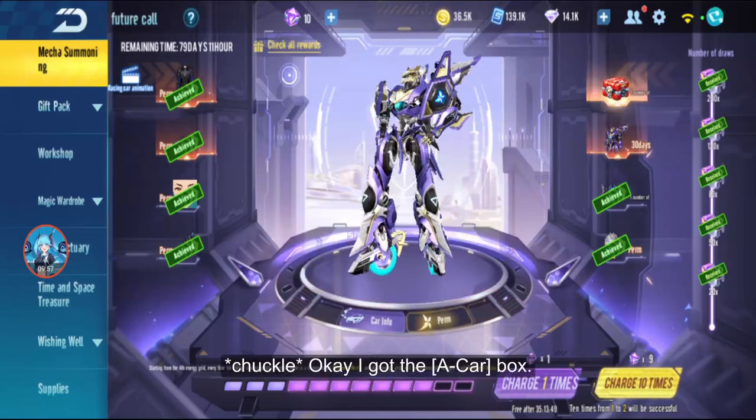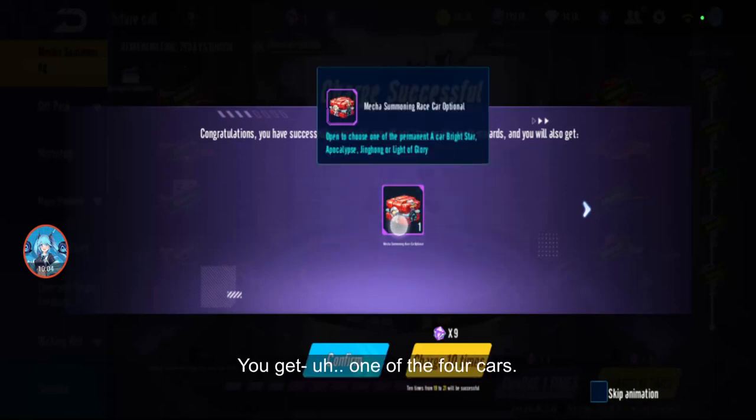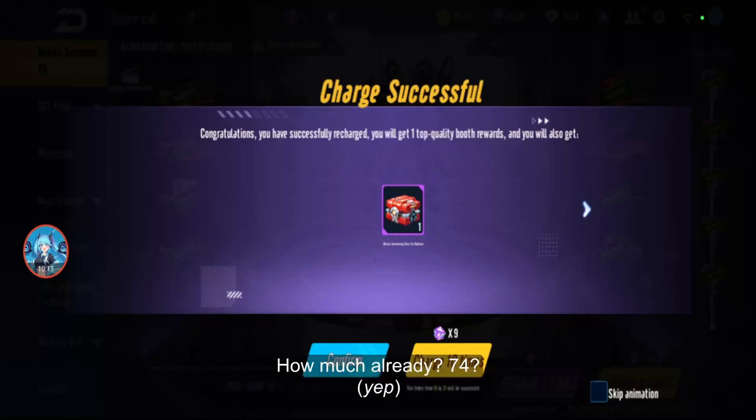Open it straight away, please. Okay, I got the box. Now this box is a bit special, eh? You get one of the four cars. Later we'll see the box, eh? So how much already? 74?